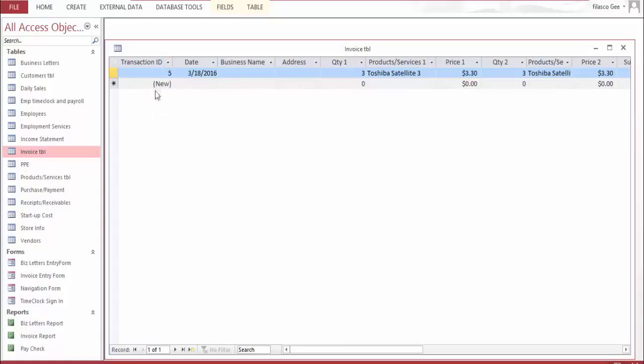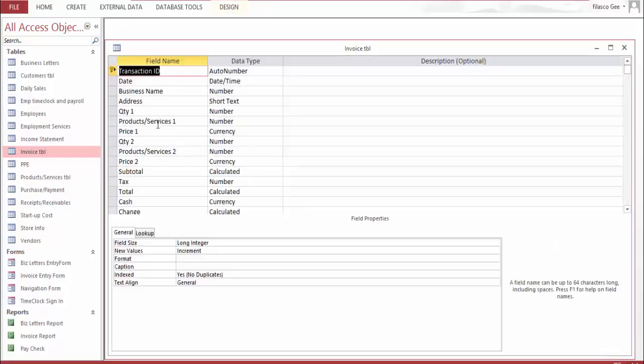Or the invoice ID, transaction ID, which is a primary key. And the dates, the business name, address, quantity, product services 1, price 1, quantity 2, product services 2, price 2, subtotal, taxes, total, cash, and a change.